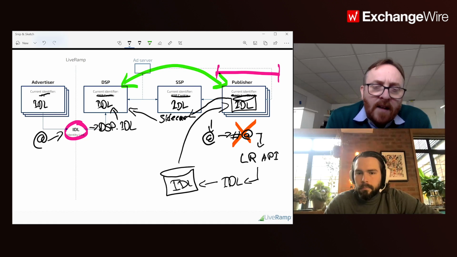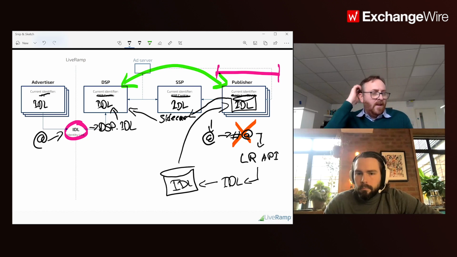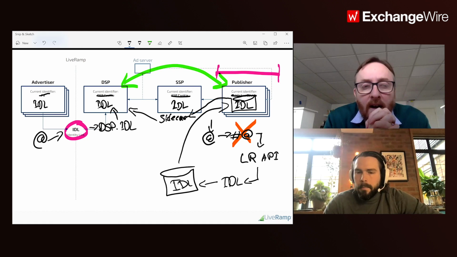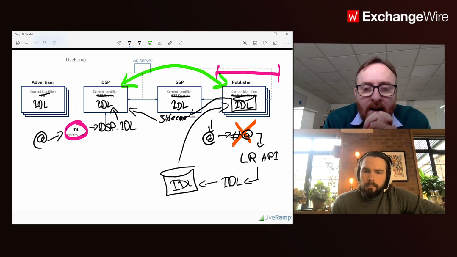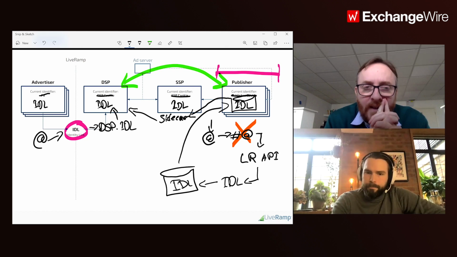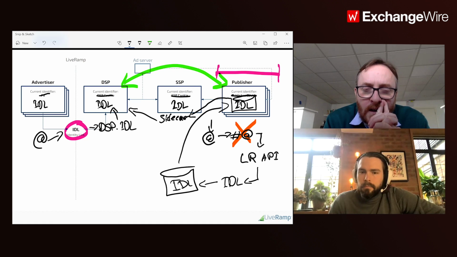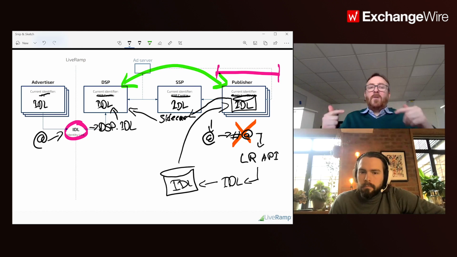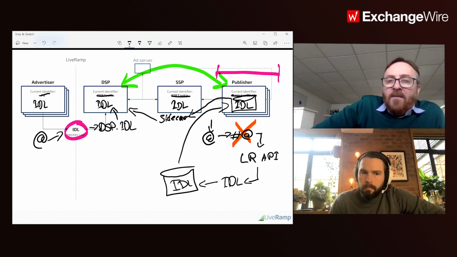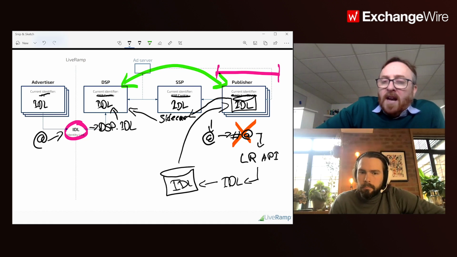So then that is passed to the sidecar, which is just a name effectively, but you're looking for a specific first party identifier, or what I would call an ID, but a first party format that the SSP can then pass to the DSP. Mm-hmm. Exactly. So what happens in that instance as well? The DSP can see, because they've got the identifier. Well, they've got the IDL from the advertiser, and the SSPs have the IDL from the publishers, and they're basically doing their matching that way.